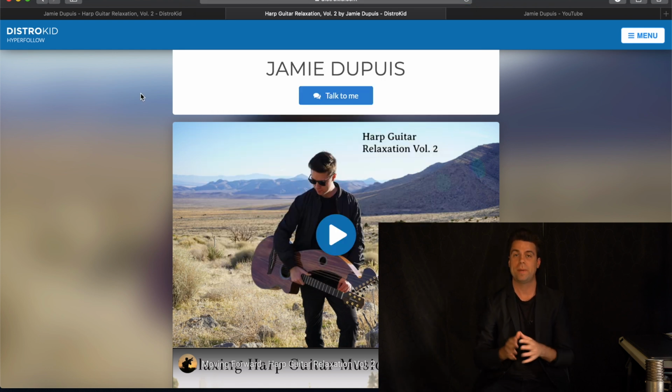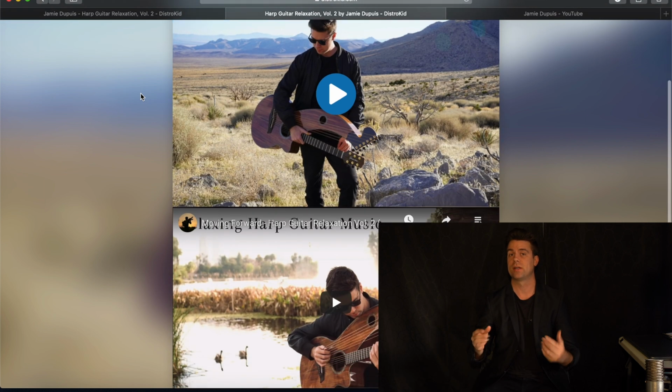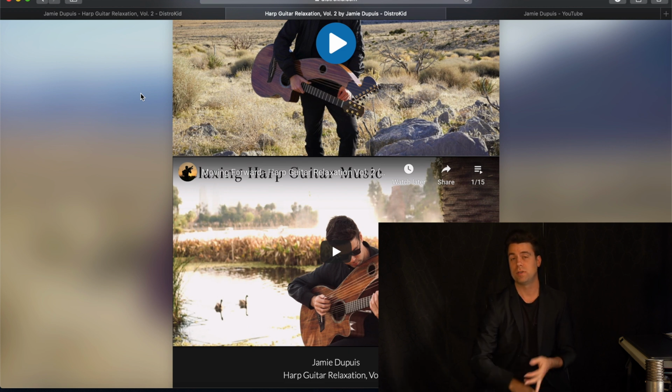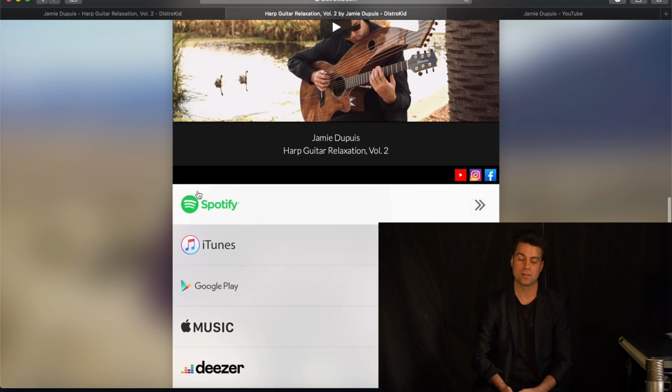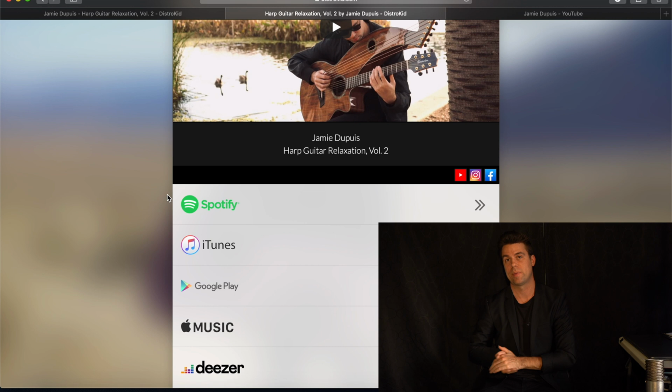and then you paste it on your social media pages in order to reach your audience, because now you have this whole page that promotes your new album. Your followers on Facebook or Instagram or even YouTube can click that link and see all the different details about that album. Especially for me, I find the Spotify feature is amazing, because if they're not following you already on Spotify, they'll click Spotify, and all of a sudden you've got your fans on Spotify, and they will start listening to your music even more than before.